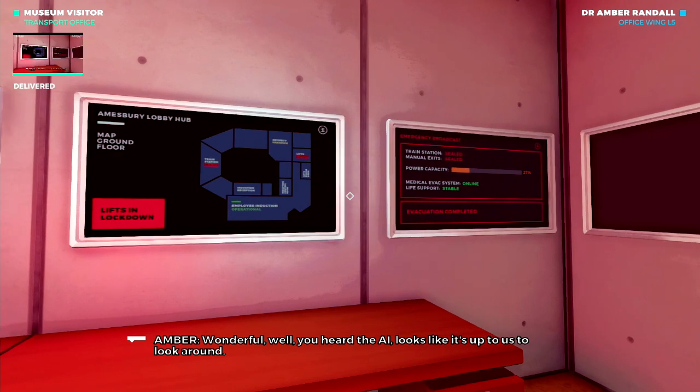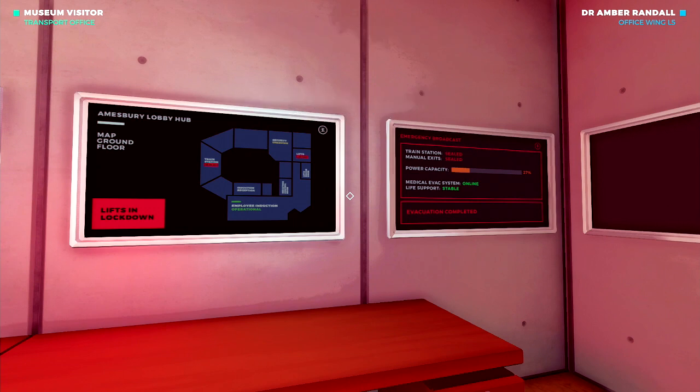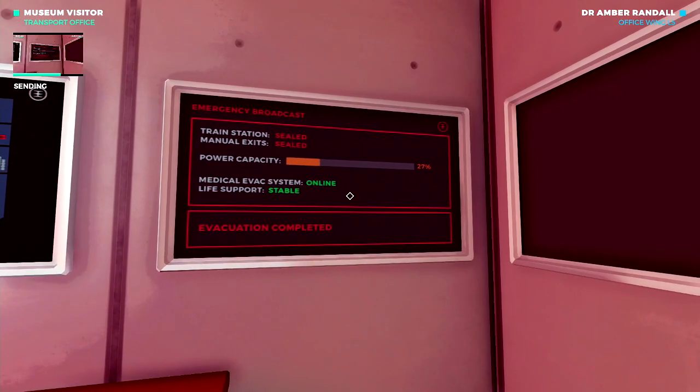Looks like it's up to us to look around. Once everything's exhausted, it should be delivered, and the next piece of dialogue will start. Actually, just take a picture of this emergency broadcast then. I guess that one didn't work.